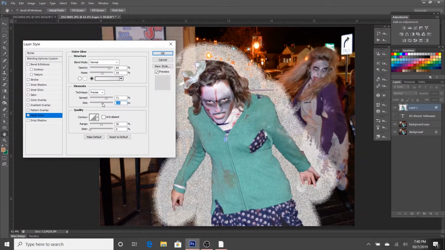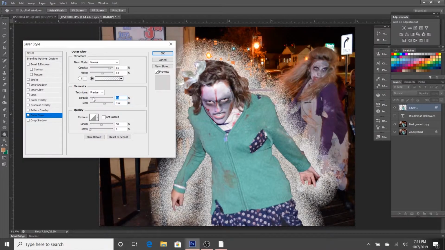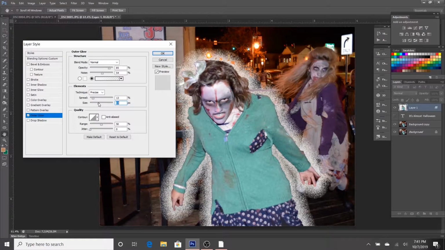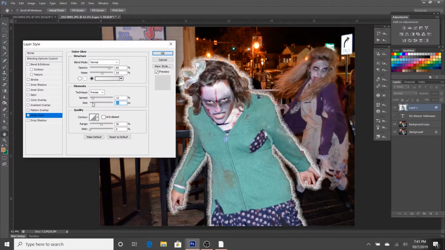It's going to give you that outer glow if you're wanting it to be out, if you're wanting it to be a little bit wider than the selection. If you want it to be less of a spread, where it's condensed in the middle, closer to the subject matter, and then it dissipates off into the edge, whereas your size is the size of the actual glow radius around the subject. You also have quality with contour, range and jitter, and we'll move on to drop shadow.